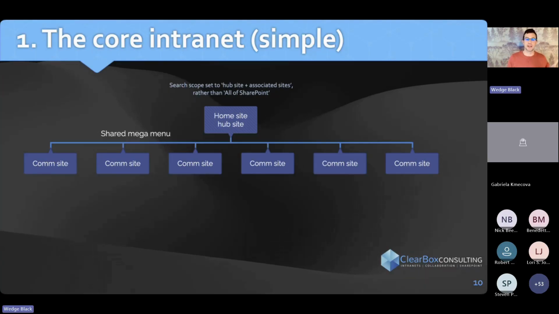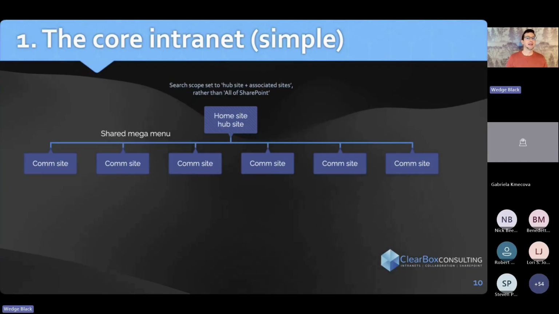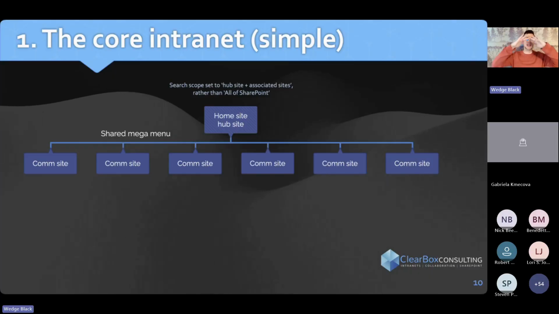So while the home site means that news from this site is designated official, the hub site provides the hub menu. And it's this hub menu which I consider to be the intranet-wide mega menu. It's the shared menu that you're looking at on your screen here. You can ask me in the Q&A why I'm saying it's a mega menu, because of course you do have the choice to use the cascade style of menu. But having worked with loads of clients, I'm pretty sure you're going to plump for a mega menu when it comes to the intranet-wide all employee menu.